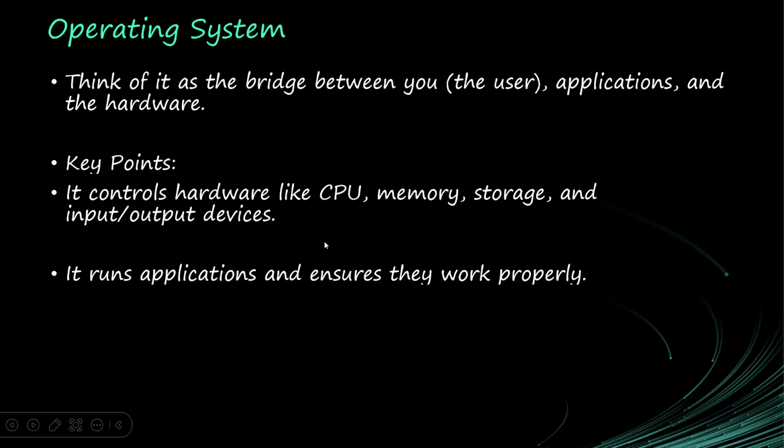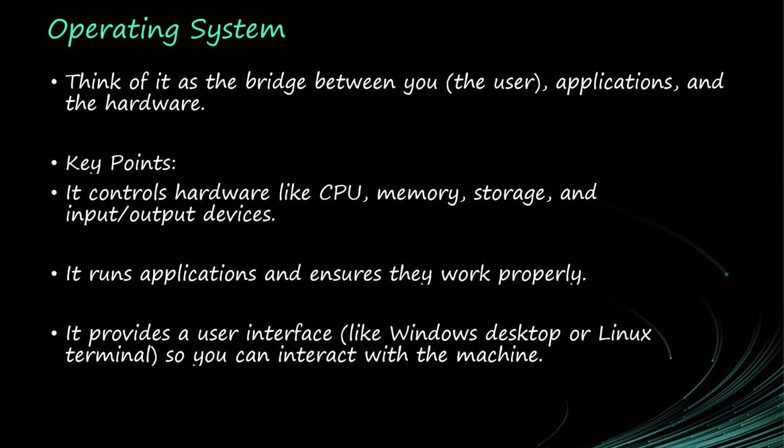All right. So the operating system runs applications and ensures that they work properly. So when you try to play your game, it is an application. It's also another software. But it is the job of the operating system to ensure that they work properly. So the operating system also manages the applications that you run.